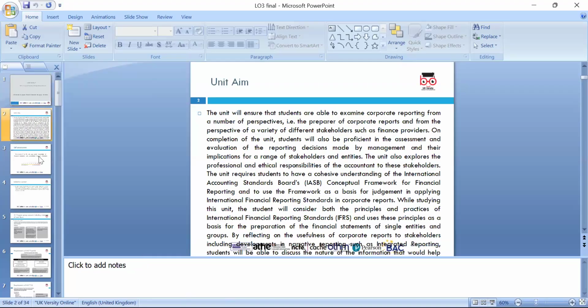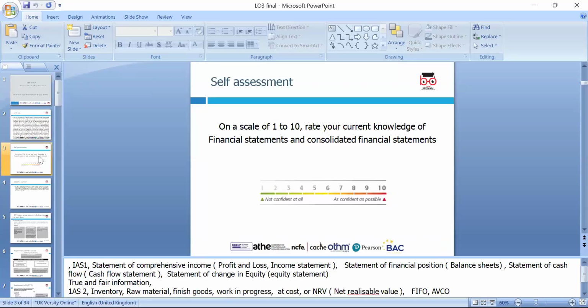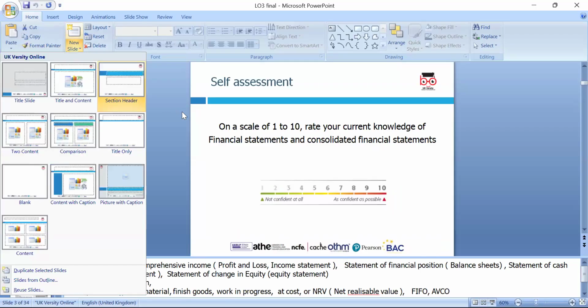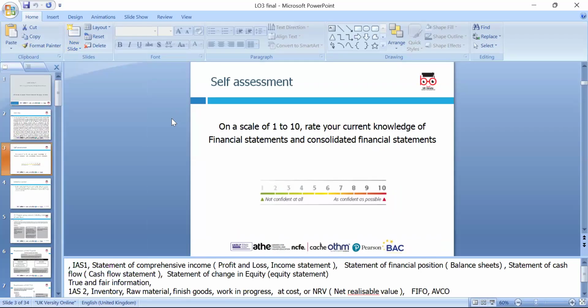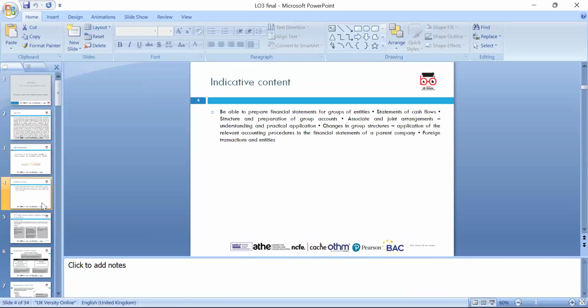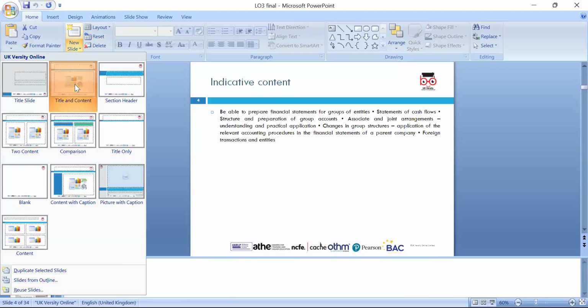It's always good to reflect on how much we know about the consolidated financial statement and how many types of financial statement we prepare in accounts. That will be in our discussion. In the last two lessons we did a bit of recap. So this is our indicative content: the group of companies, the consolidated financial statement, and we'll go through the cash flow statement as well.